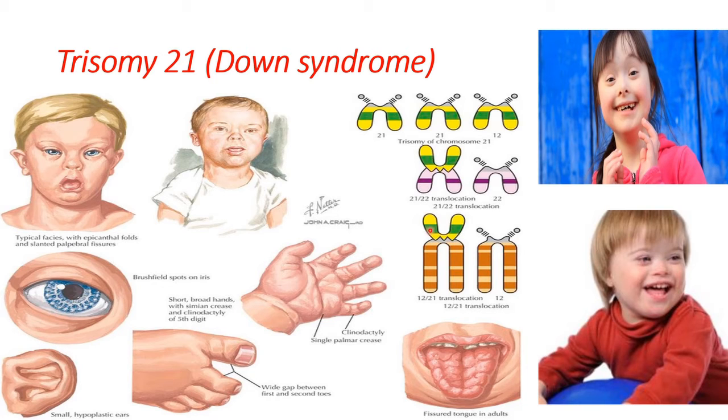And also in the palm of your hand. So look at your hands. Normally we have three creases or three lines on the hand. However, in Down syndrome, it's more common to have one line in the palm. And then also the set of eyes, the set of ears, the space between his or her toes. There's a gap in it, and then they also have a wide tongue or fissured tongue, which is common among adults.